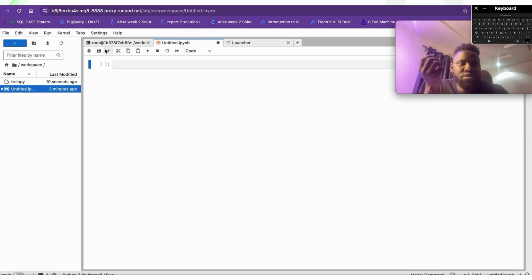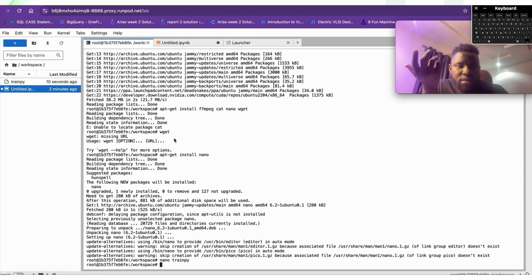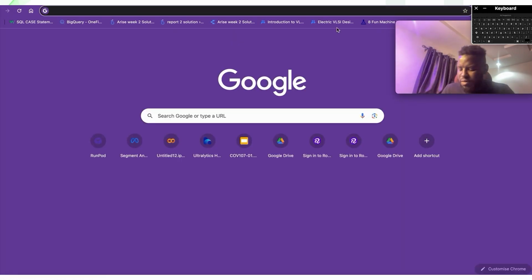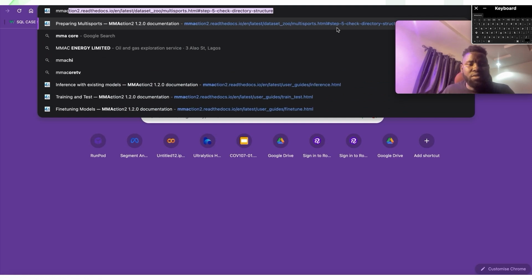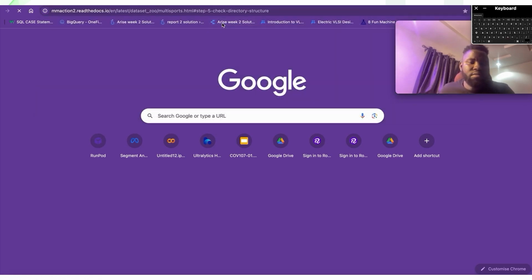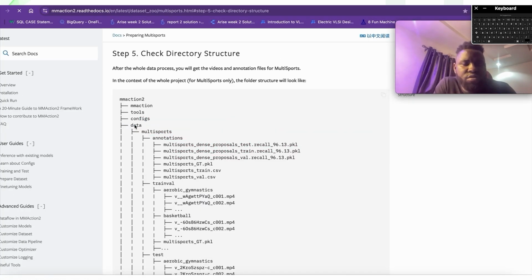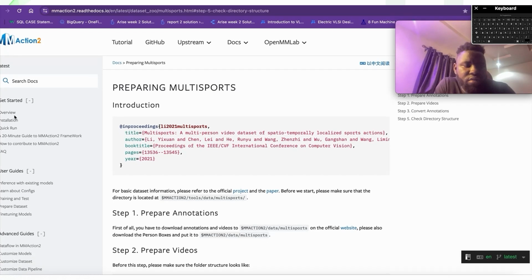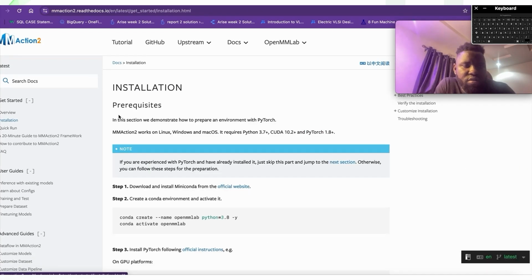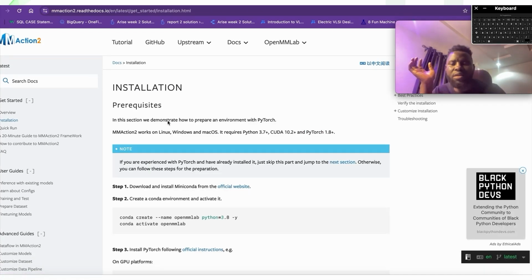So first and foremost, you want to set up Conda. One of the things I want to introduce you to is MMAction. I also want you to go through some of their work here. I want to go straight into action recognition.